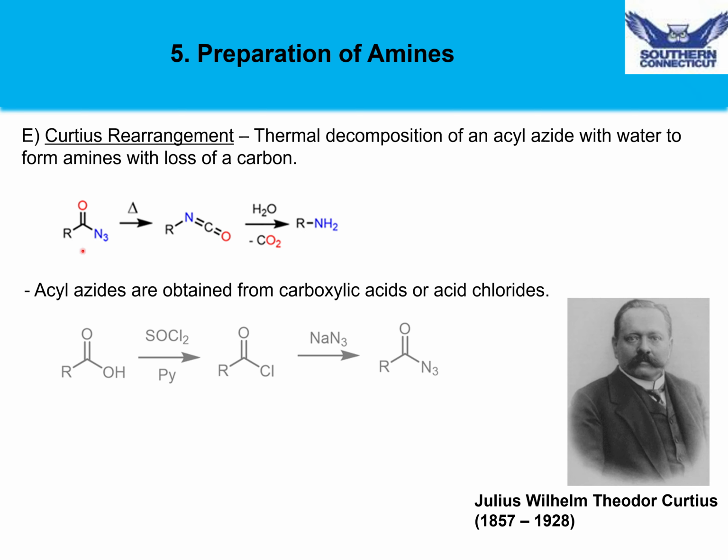Acyl azides are a functional group we don't see very often, and we certainly haven't seen it this semester. But acyl azides can be accessed from an acid chloride or a carboxylic acid. For example, a carboxylic acid, when reacted with thionyl chloride, will be converted into an acid chloride, which can then react with sodium azide, and the azide ion, which is a good nucleophile, will replace the chlorine to give us an acyl azide.